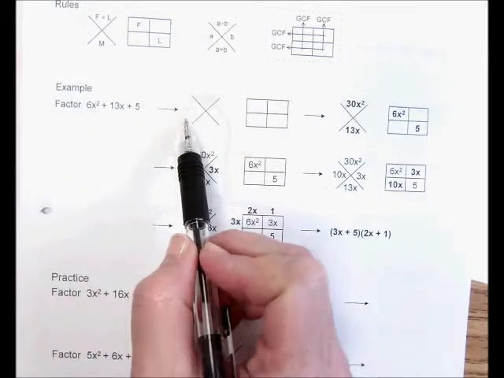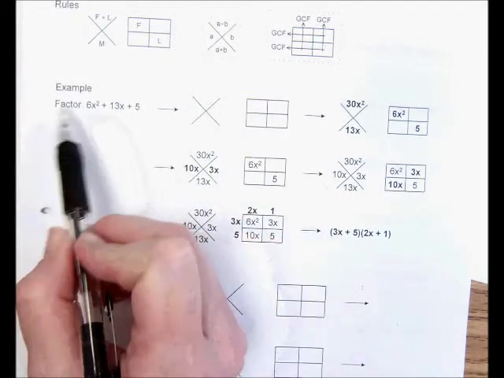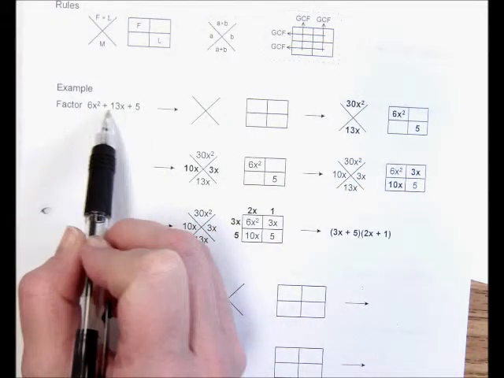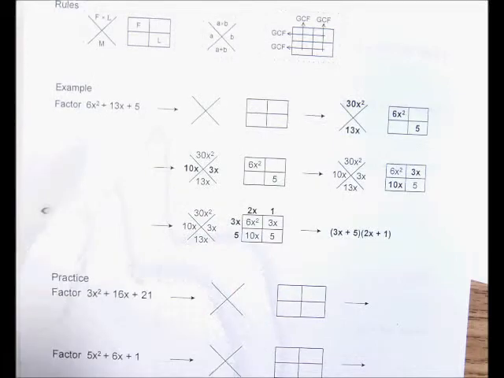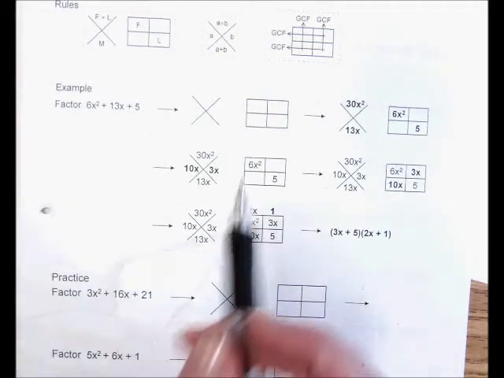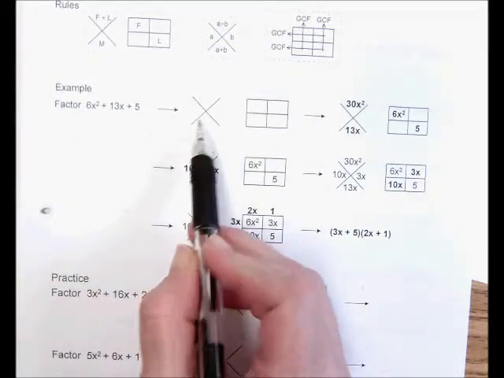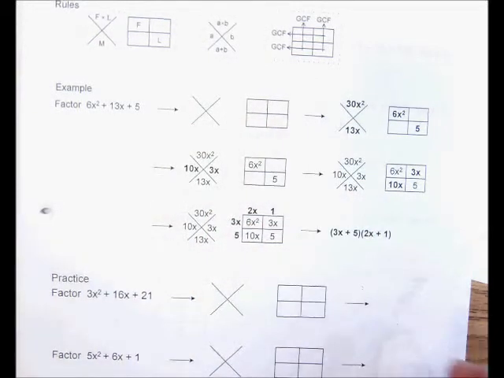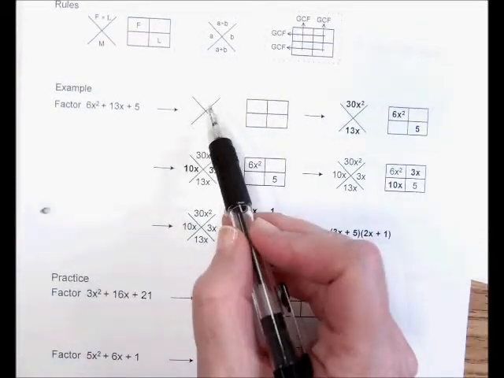So this is what I start with every single time. I have a is equal to 6. I can't factor 6 out. 6 is not a factor of 13x. It's not a factor of 5. So I have to go with this form where I'm going to have an x, and then I'm going to put those values into a grid or a box. So I start with this.